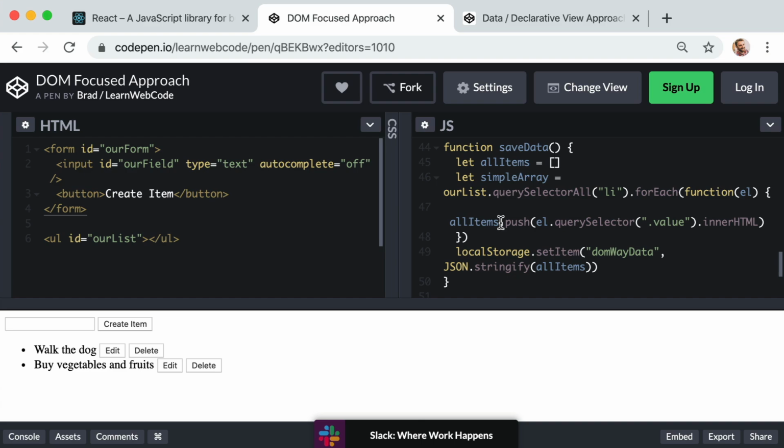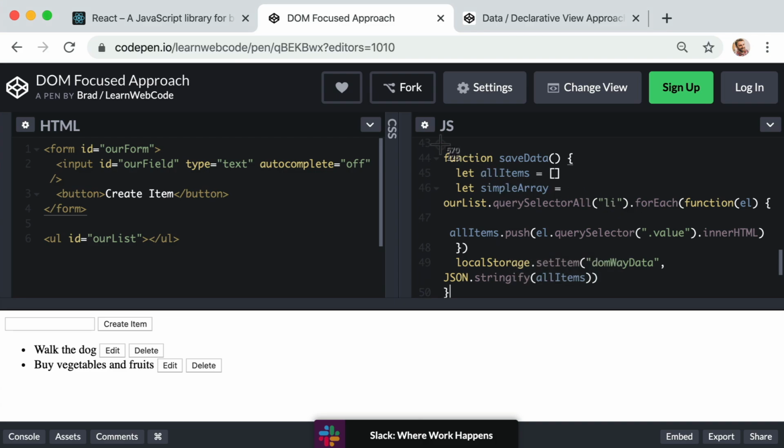And then that way I actually do have an array of the items and I can save those into local storage. Now, technically this approach works, but it's a nightmare for so many different reasons. Primarily because working with the DOM is relatively slow even on the fastest computers in the world. Whereas even on older, slow computers, the browser's ability to work with raw JavaScript data is blazing fast. So whenever possible, if we can avoid working with the DOM, we absolutely should avoid working with it.